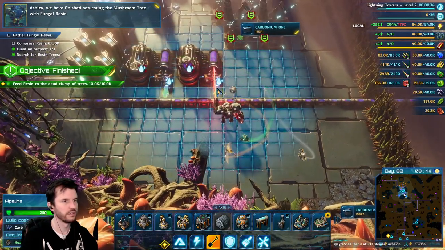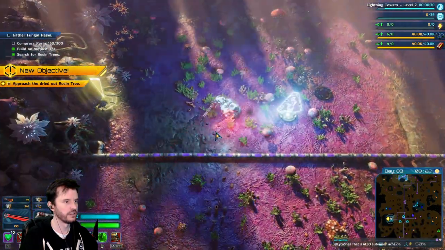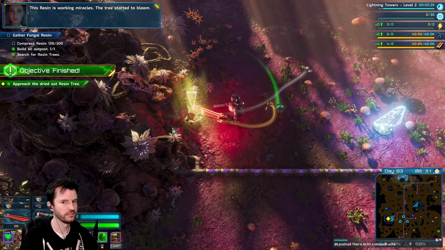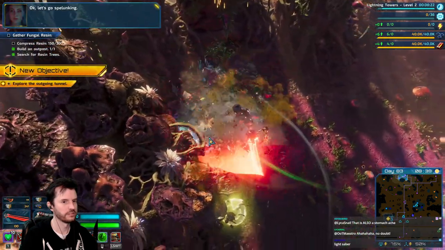Saturating the mushroom tree with fungal resin. We should go there and inspect the results. This resin is working miracles. The tree started to bloom. We can squeeze through that opening now. Okay, let's go spelunking.